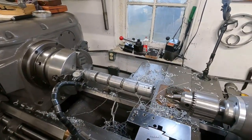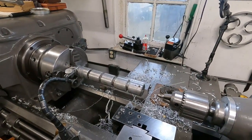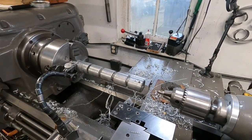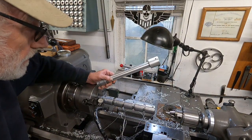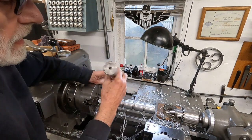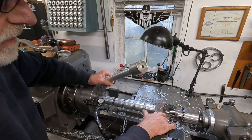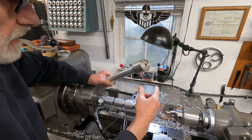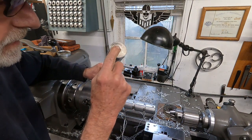Okay, I'm going to get the camera on a tripod and show you the typical old thing I do here. Hold on. Okay, salvaging this aluminum here. Now, this has a hole in the end. So I got an old broken off center drill here that I'm going to run in there like I did here so I can get a good center on it.